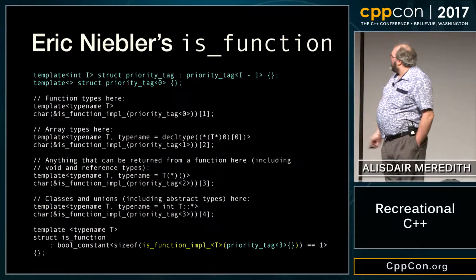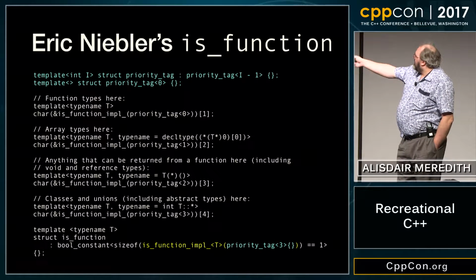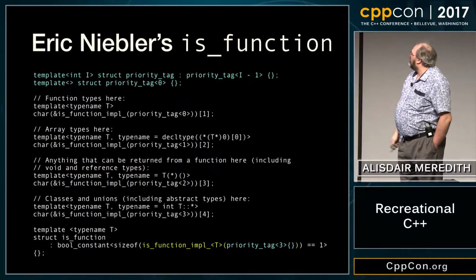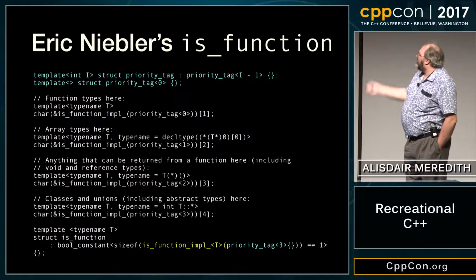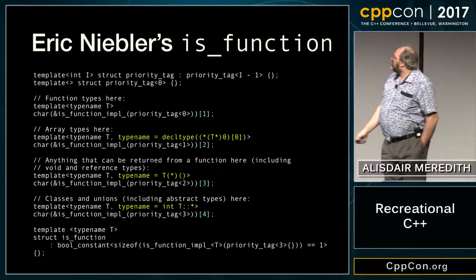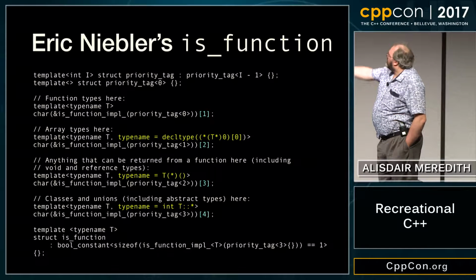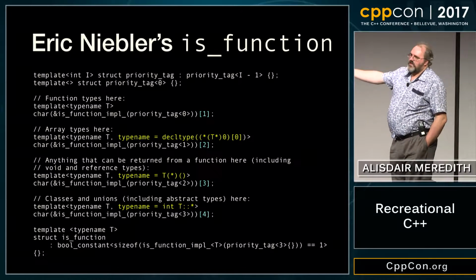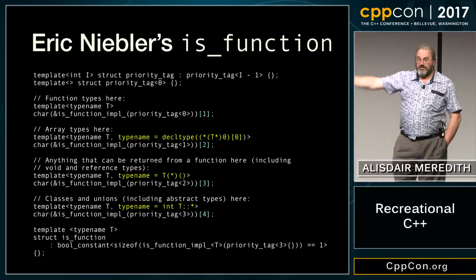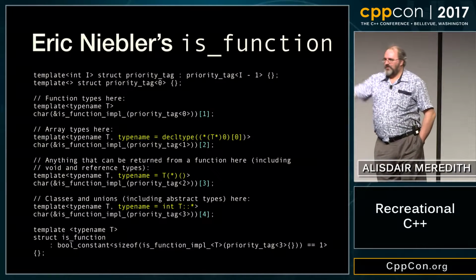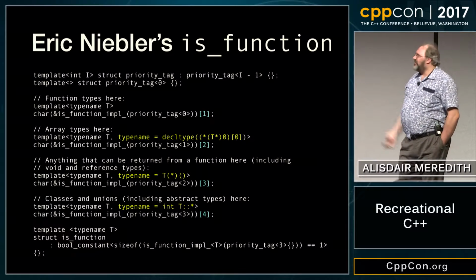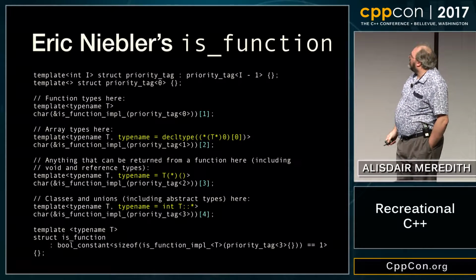The test is simply saying, is_function_impl of the size that I get from calling is_function_impl for my tag type says that's what type of T was going to match. So this is our filtering logic. You can see we're returning arrays of size 1, 2, 3, 4 so we can identify on the size of the return type in the unevaluated decltype context which of these filters got triggered.